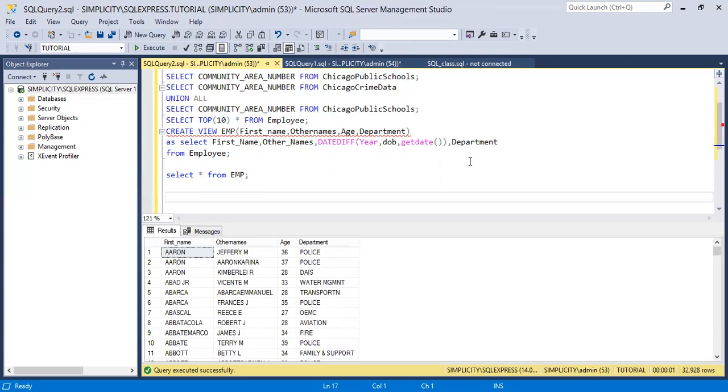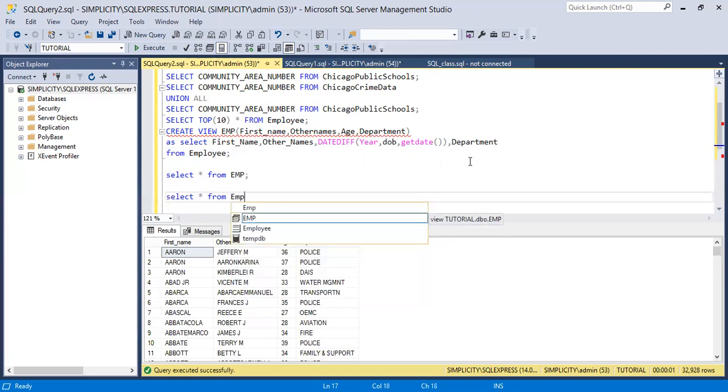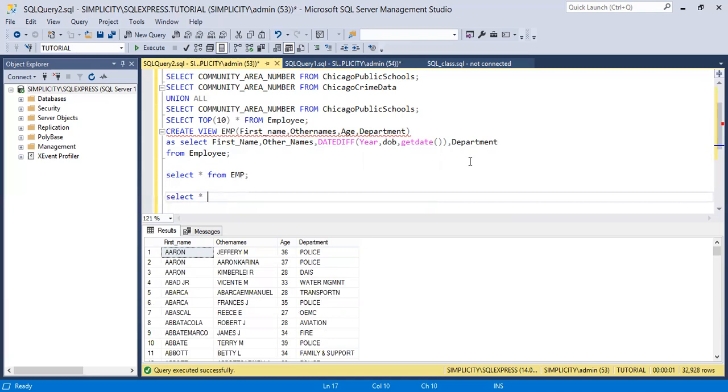Case statement is just like stating a condition in a select statement. So let's say select all from, I want everything from EMP, since our data is now select all. Okay, so we can now state our case. Let's say case when age.